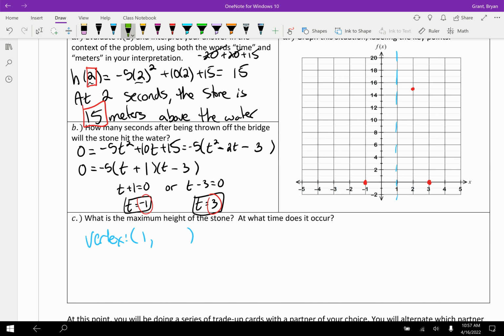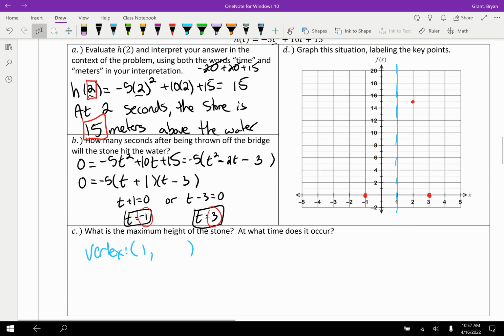Luckily though, we know how to find this. At a time of 1, that's our input, we just need to use our equation, h of t, and we need to find h of 1. So negative 5 times 1 squared plus 10 times 1 plus 15. As we do the math, we'll get negative 5 plus 10 plus 15. This to me looks like 25 minus 5, which I think is 20. So 1 comma 20. And you'll notice on here that our graph just goes up to 20. We usually try to design them to fit the parabolas pretty perfectly. And so I think that's looking pretty darn good.